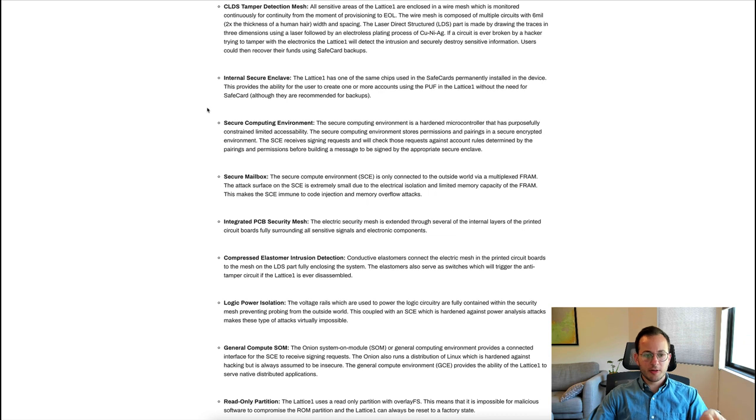Now, next up, they basically go over many really cool security features. I am not going to go through all of them, but I will link this below if you want to read more, and I definitely recommend you would. I think you'll feel really confident with this wallet after you read through some of the technology they built in.